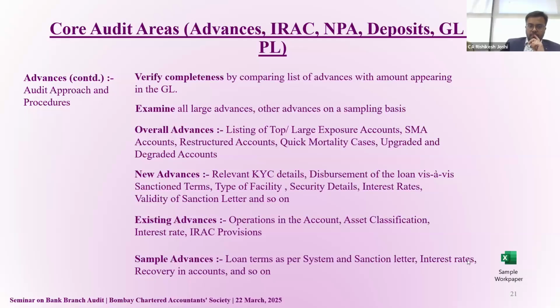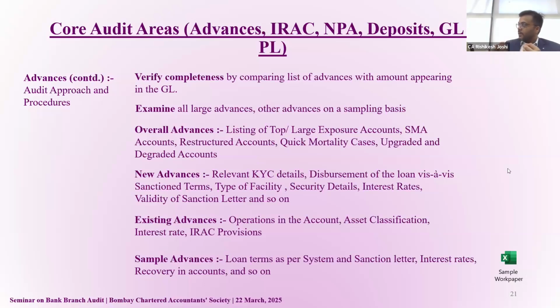So essentially, when you are reviewing your advances, the documents that you are reviewing are what is there in your file and what is there in your system. Please understand, people who are sanctioning a particular limit are different, and people who are actually entering it and monitoring it in the system are different. And that is what we as auditors are checking, that what has been sanctioned has actually been disbursed or entered in the system also.